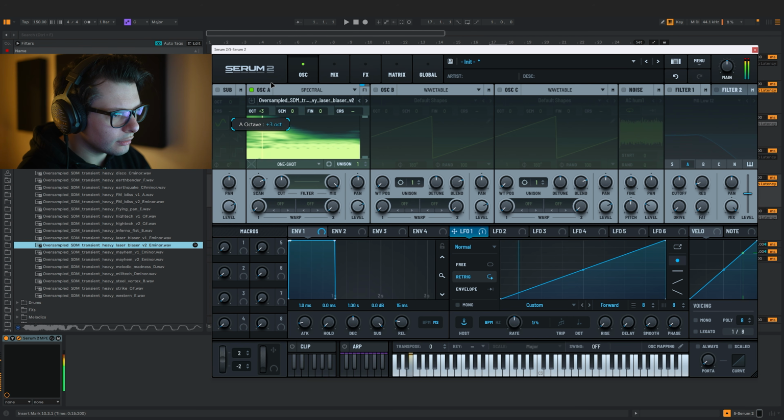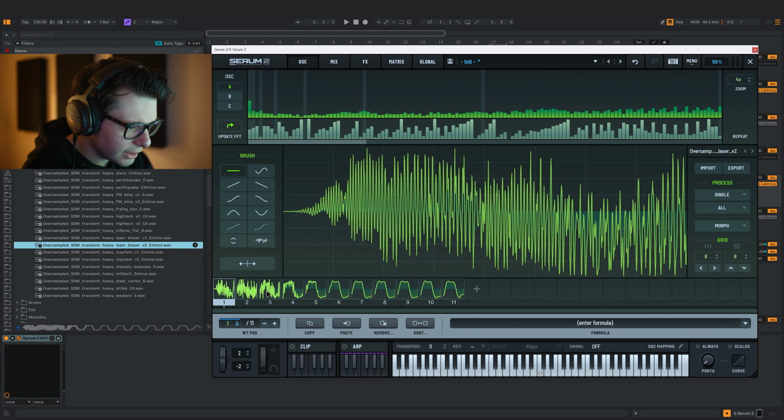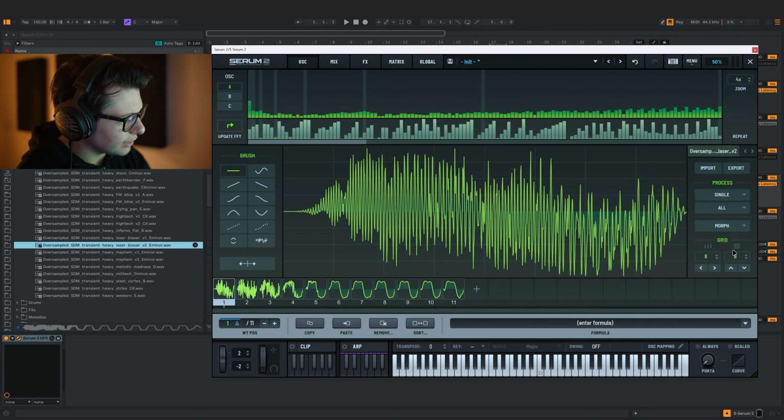Spectral. It sounds muted, that's actually pretty cool. But standard would be this. And you can hear clicks between different waveforms here. So what you wanna do is go to all, it's the same thing, basically. Fade edges, you have 3 options and you gotta just go through them and see which one fits the best.